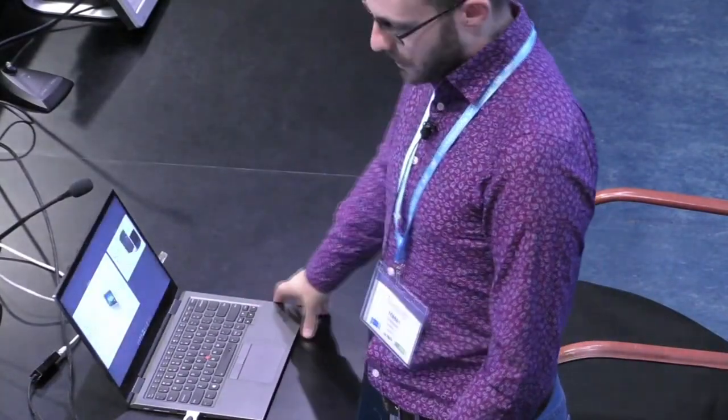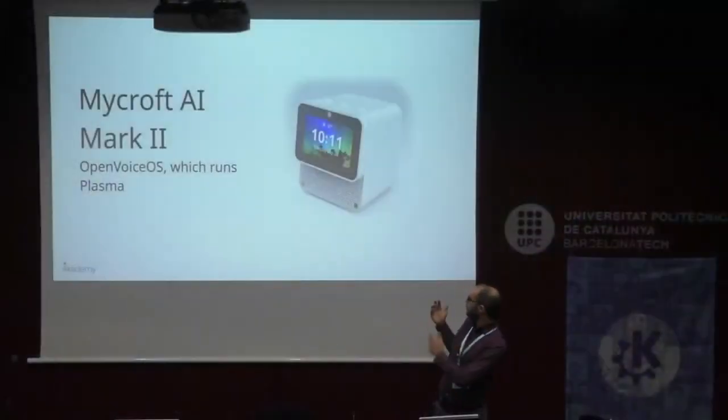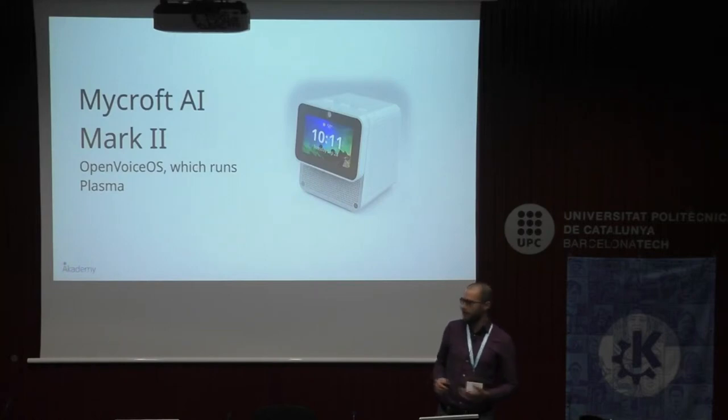Another really cool device that's out there is the Mycroft AI smart speaker and home assistant. Yet another new device class that we didn't have before. It's like an Amazon Alexa Echo sort of clone, but it's open source and it runs KDE Plasma. It's got an OS on it called Open Voice OS, which is Plasma. And its software stack uses Kirigami and QML, and it's our stuff, basically. The user doesn't interact with it as a Plasma device, but it's a KDE device through and through. And I think it says something very positive about our software that it was chosen for this.